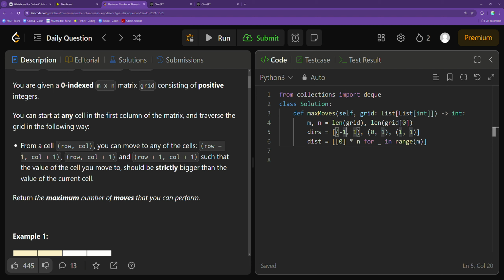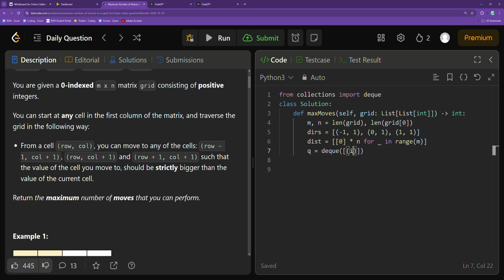And now for our main data structure for the BFS traversal, I'm going to declare my double-ended queue data structure, and I'm actually going to initialize that in the variable called q. You can call it whatever you like. I'm just going to say q for easy access, and it's going to have a tuple, and it's going to have one kind of base case or root, right? What is that root, you say? Sorry, I think I formatted this a little bit weirdly. Let me kind of refactor that.